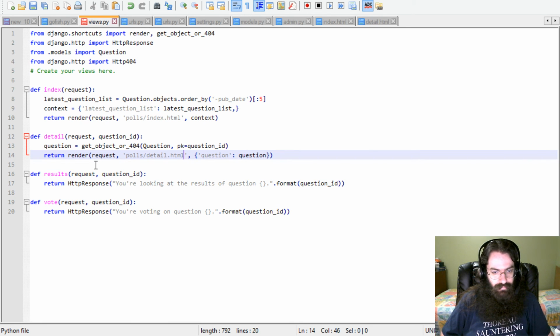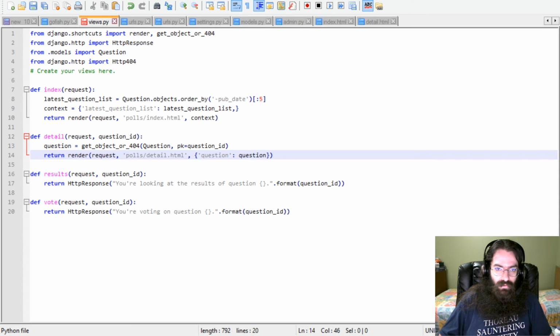Not necessarily. There's also a get_list_or_404, which works the same as this, except using filter instead of get. Okay. Oh, there's a lot more. Wow. A bunch. Maybe we'll do it anyway. Hour and a half. Okay.